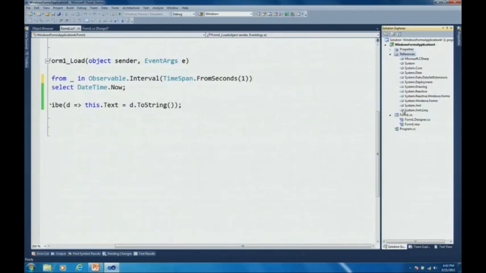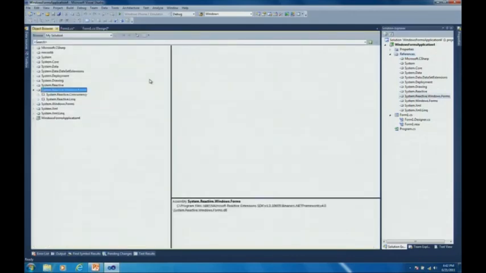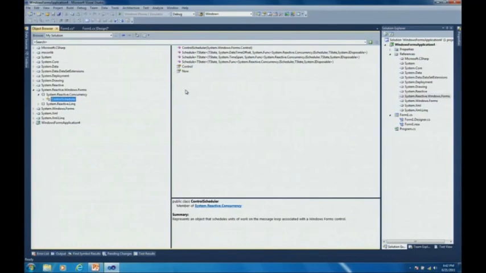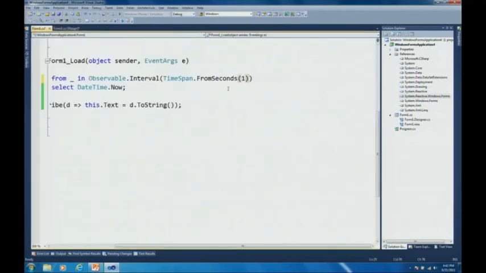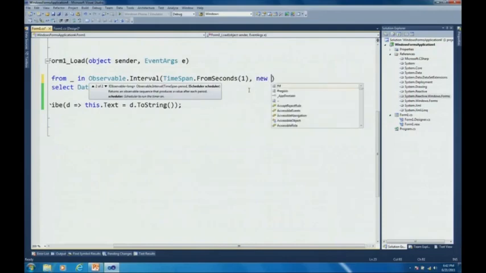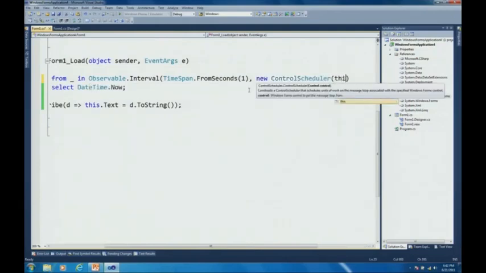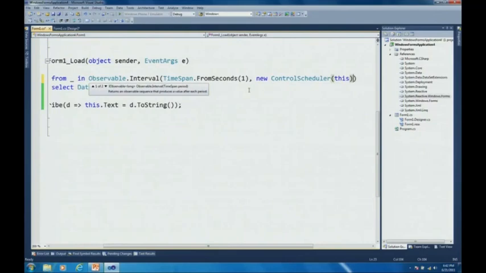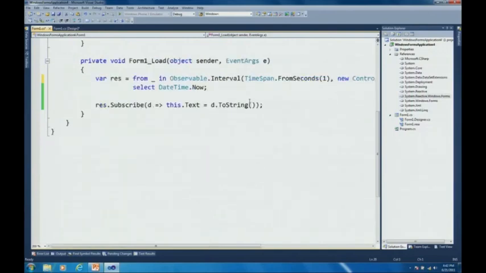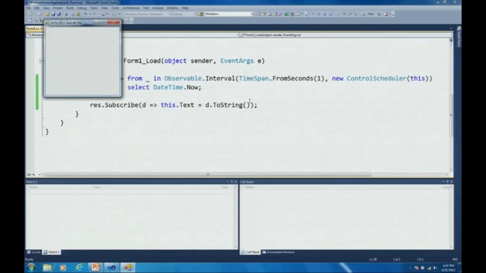As I do that, and you take a look at System.Reactive.Windows.Forms, you will find in the Concurrency namespace something called the ControlScheduler, which is a scheduler implementing the IScheduler interface that's sitting around some control. So I can say new ControlScheduler of this, which is my Windows Form. As I do that, this ControlScheduler will use Windows Forms timers to produce this interval. So now I don't have the cross-thread violation issue because the messages are produced in the right place to begin with. As I execute that, you see that the title bar is being updated. We don't see any exceptions.